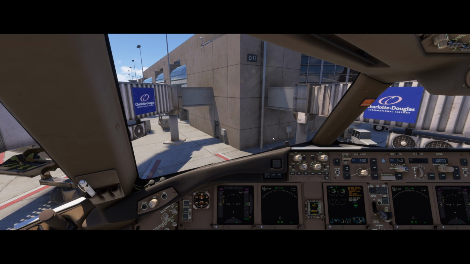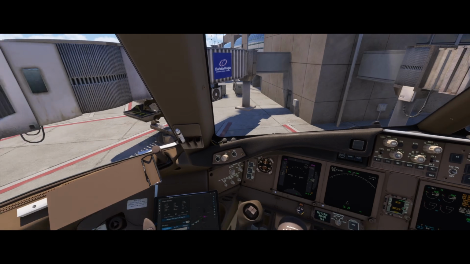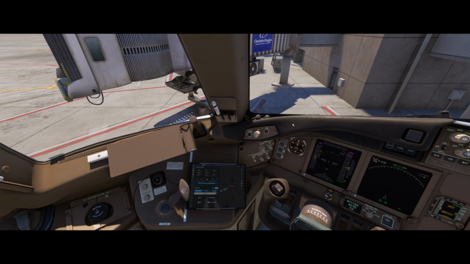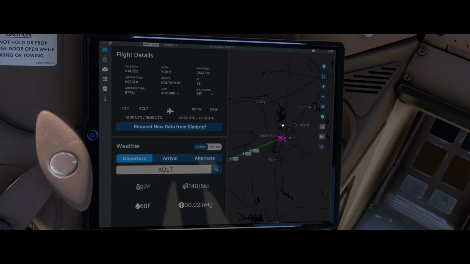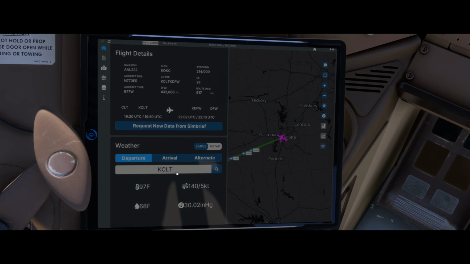All right, and then if you want to set your pressure, you can go back to your EFB, and right here you can see the current pressure at Charlotte is 30.02.